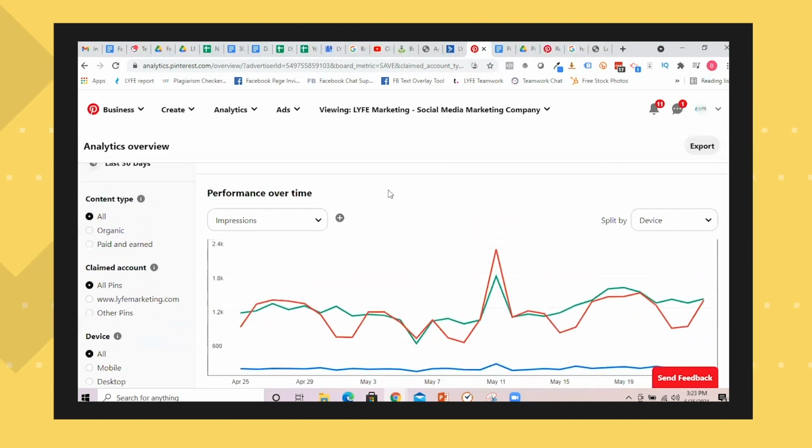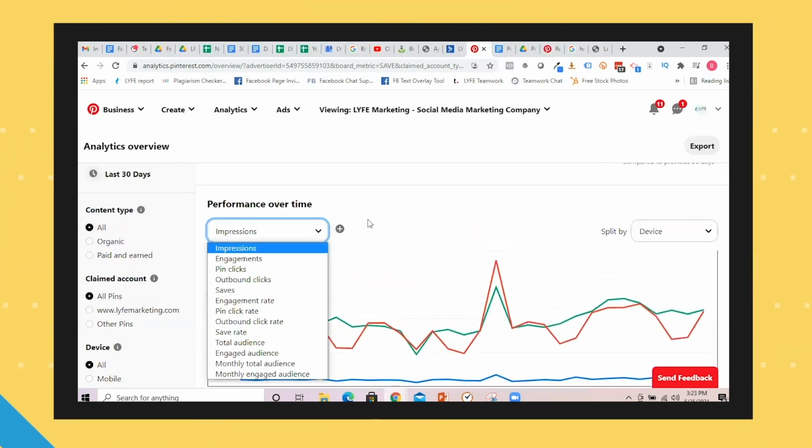Now, one thing I will say about the impressions metric, I've seen and heard this a lot when talking about Pinterest marketing, is that impressions really are considered a vanity metric. Engagements can be said to mean that people are liking your content. They're clicking on it. You're making more of an impression as a brand in their mind. But with impressions, people are just scrolling past it.